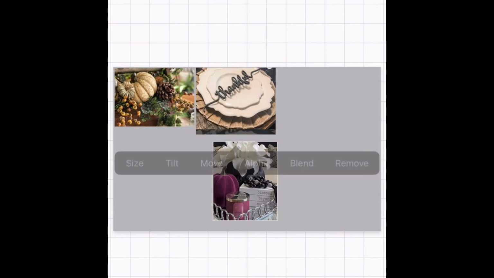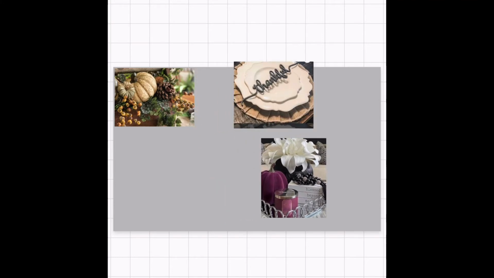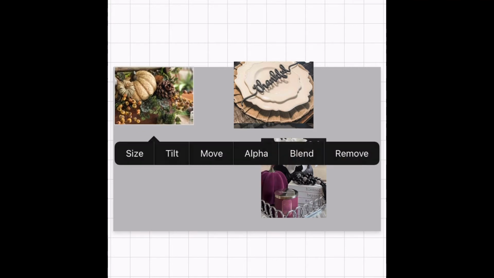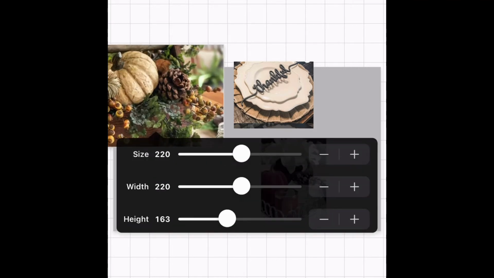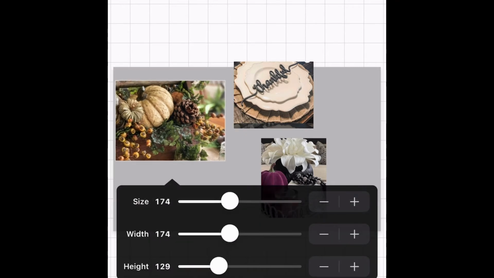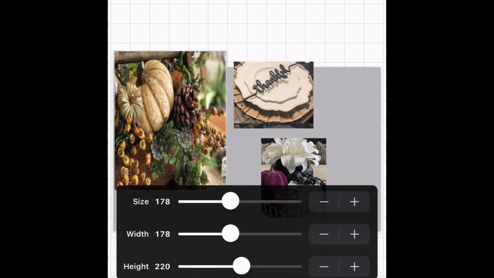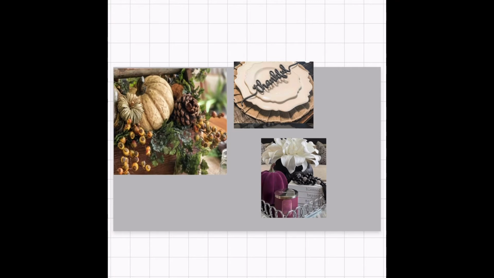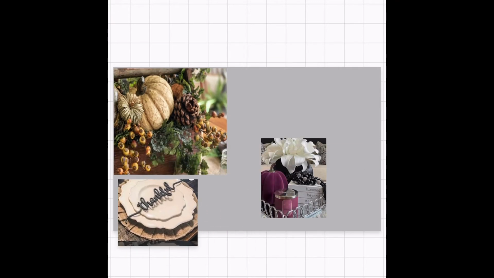Now here you see me going into my photos, and these were photos I had just in my photo gallery, and I'm just adding them here so I can show you a little bit more of an elegant or neutral tone thumbnail that you can create. So I just grabbed a few of the pictures from my photo gallery, and what you see me doing here is just playing with them. You touch on the photo, you can adjust the size, the height, and the width. So I'm just trying to figure out my layout and how I want them to go.